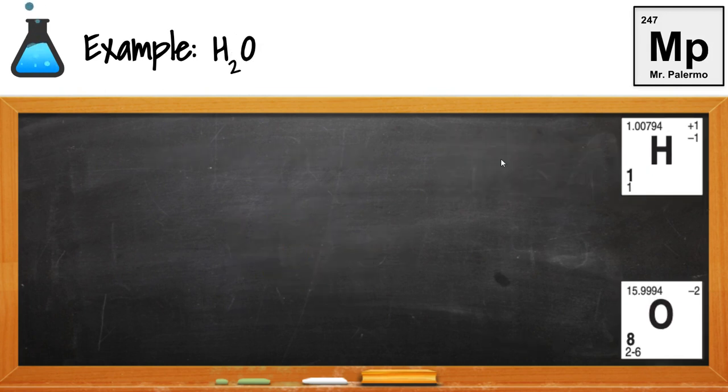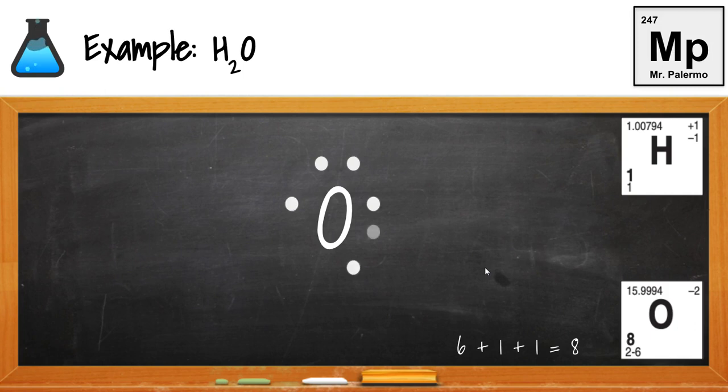And let's look at another example. This is water, H2O. So the total number of valence electrons, oxygen has 6, and I have 1 for each hydrogen for a total of 8 valence electrons. I'm going to start with oxygen first, my more electronegative element. I'm going to give out 6 valence electrons, 1, 2, 3, 4, 5, and 6. And so now I have 2 places I can form my bond. So I'm going to bring in 1 hydrogen and then the other. Each hydrogen brings along with it 1 valence electron.